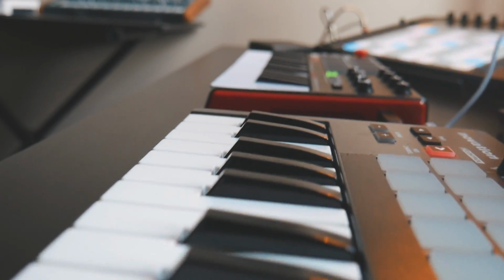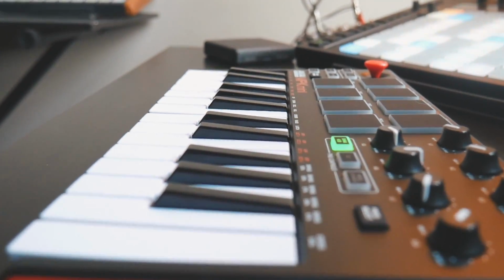The Launchkey Mini has 16 pads while the Akai MPK has only 8, which means you can switch between 2 pad banks right on the controller. So right there you might automatically think, oh, the Akai MPK Mini has more, so I'm going to go ahead and get that one. But don't think too quickly.